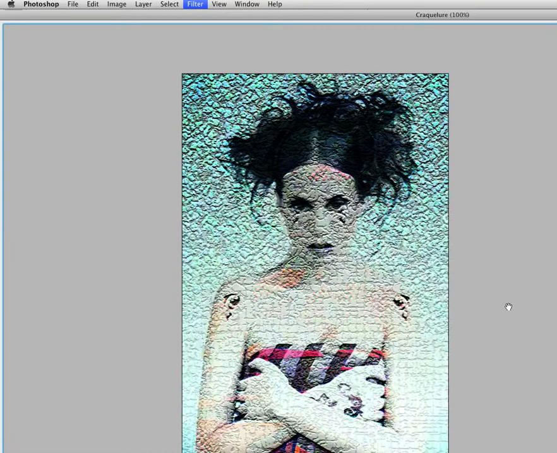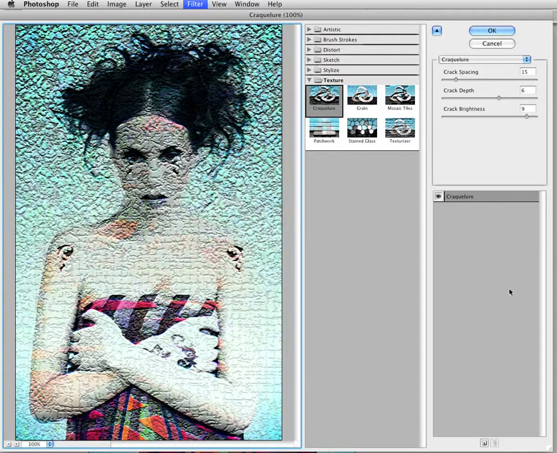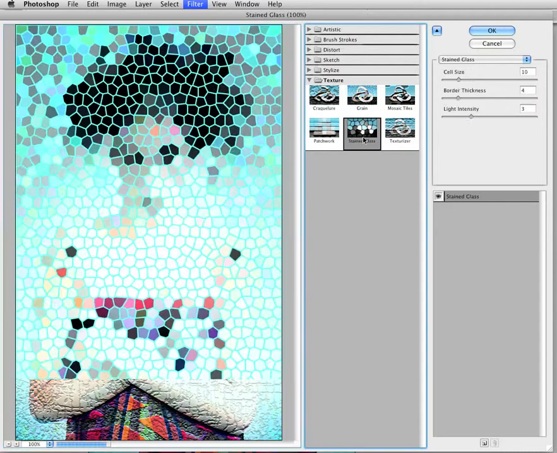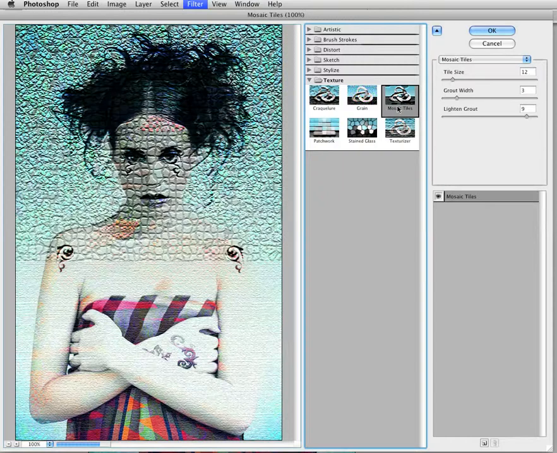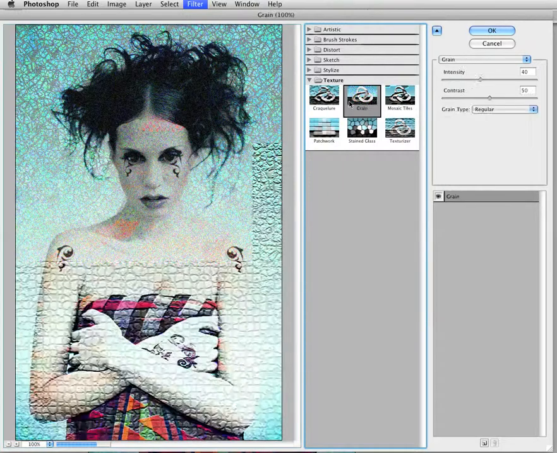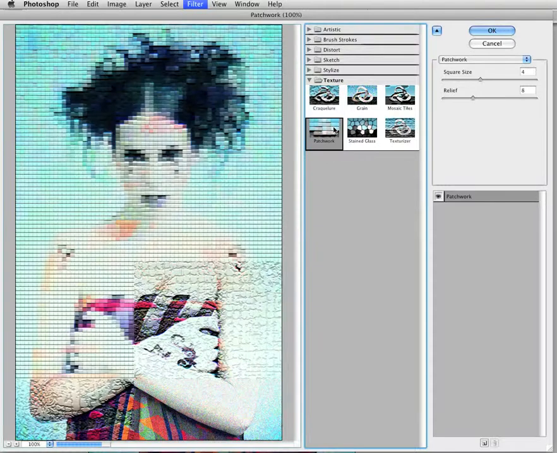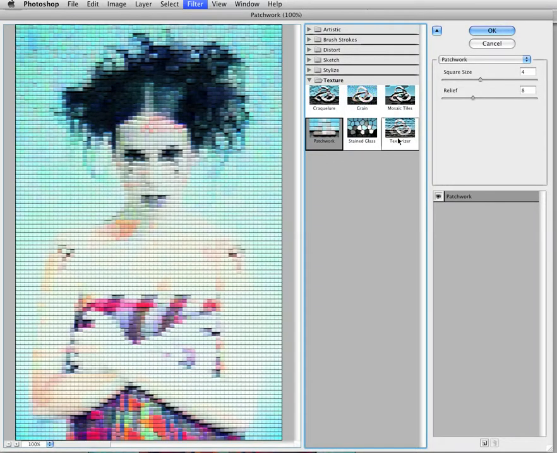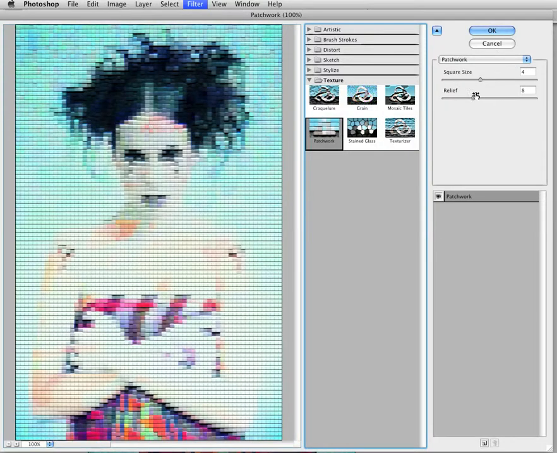You can see the crackle effect that is on it. Let me make that a little smaller so you can see what's going on. And so, I mean, different textures: stained glass, texturizer, you know, texturizer makes it look like a canvas, patchwork. For some reason, I'm kind of attracted to the patchwork.